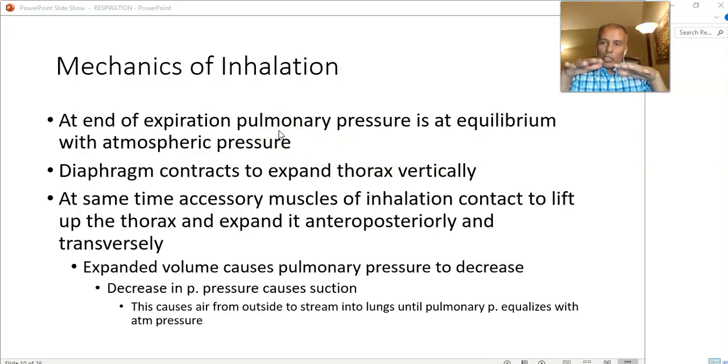This is where the two pressures equalize, and then you pause, and then centers in your brainstem are going to swing, are going to deactivate the muscles of exhalation, and they will activate the muscles of inhalation, so that you elevate the thorax, from behind, from the top, from the sides. So these commands come from the brain stem, okay, as part of the autonomic nervous system to regulate your breathing.